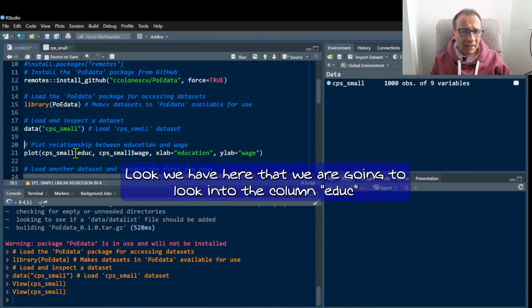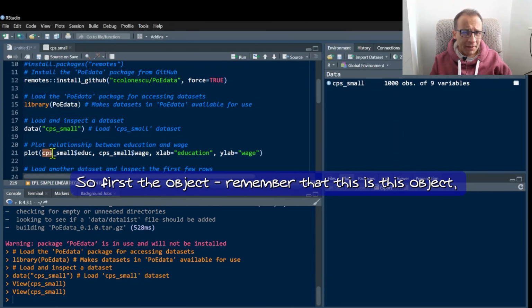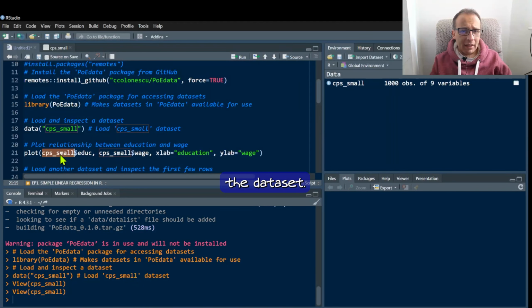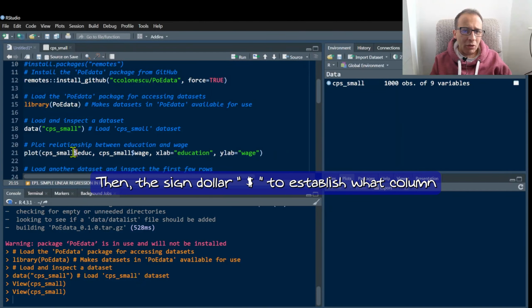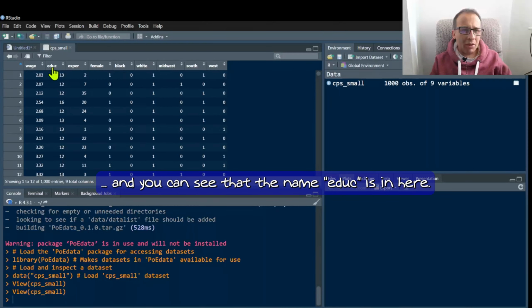Look, we are going to look into the column educ. That is why we use the $ in line 21. So first the object, remember that this is the data set, then the $, to establish what column we are going to look at. Look, educ is a column. Let's check here. And you can see that the name educ is in here.